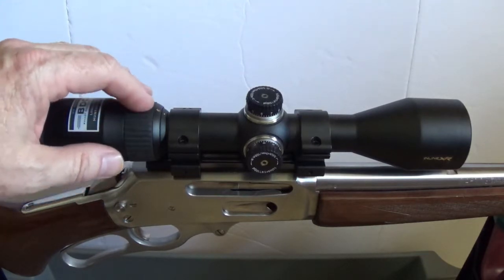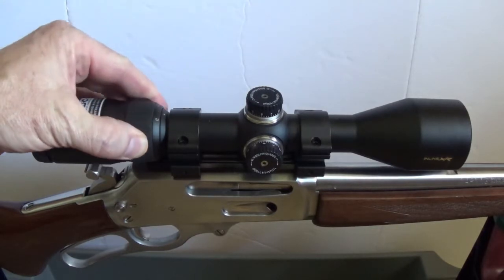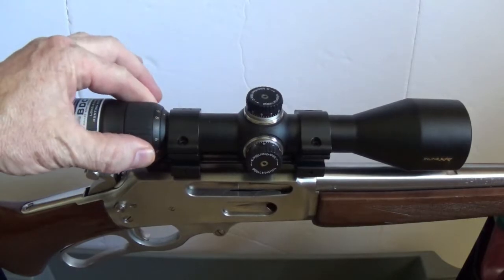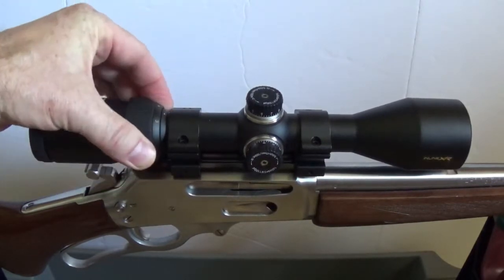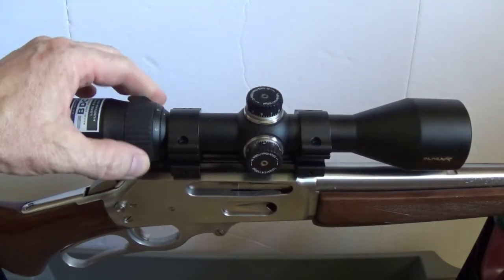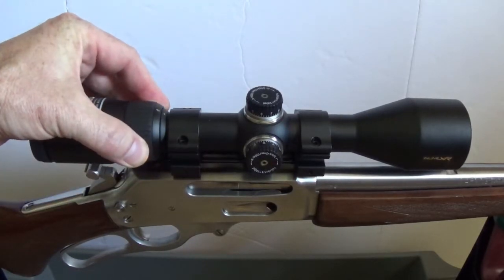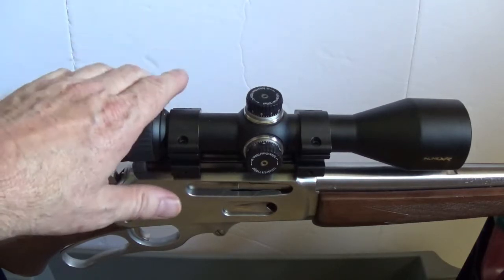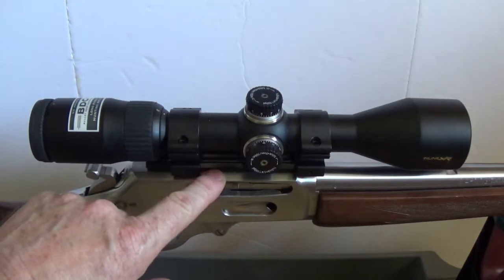Right here's the power setting for this scope. It's 3 to 9 power by 40. I really like how tight this power setting ring is. It's not going to move as you're shooting your rifle. I've got this scope mounted with loopholed rings on a 336 rail down here.